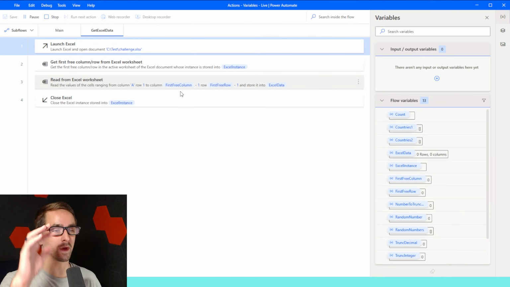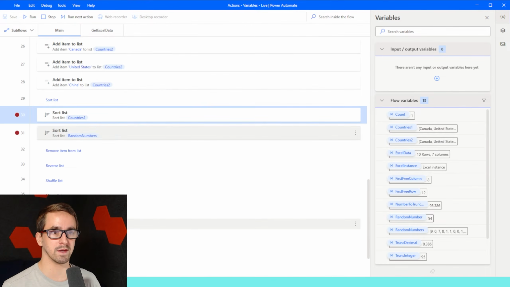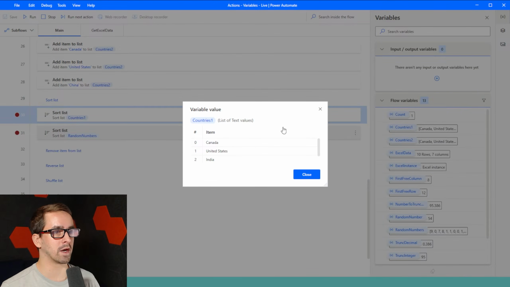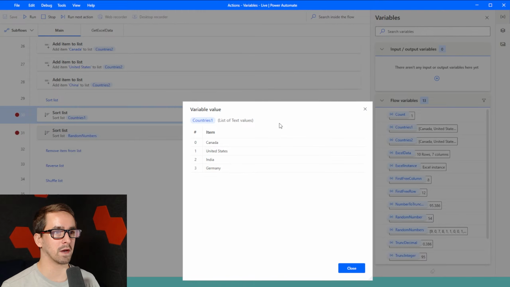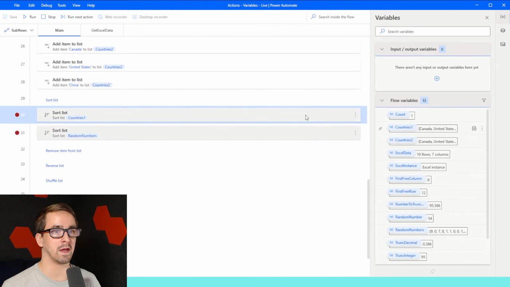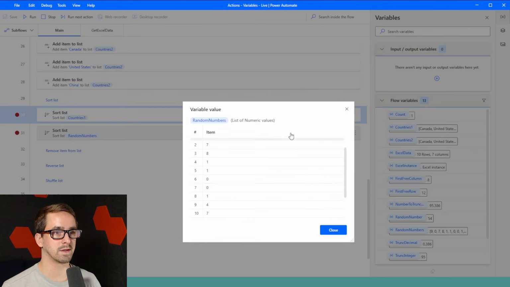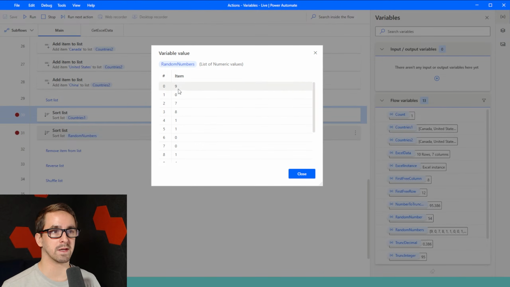After it's run everything up to this point and it's done the break right before sorting those lists, I'm going to go over and open up countries, make this window bigger, just so we can see it is not sorted alphabetically either way. So it's not Z to A and it's not A to Z because U would come at the very bottom. And if it were backwards completely, then U would be at the top. And then let's look at random numbers. So this, as we saw before, these numbers are in a completely random order, so we want to sort those.